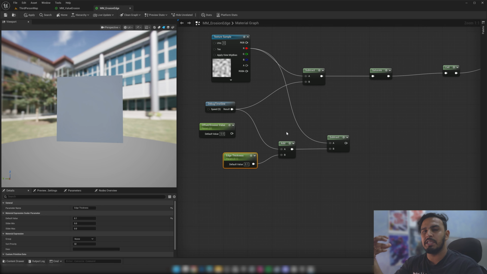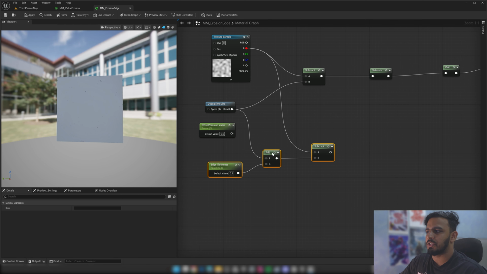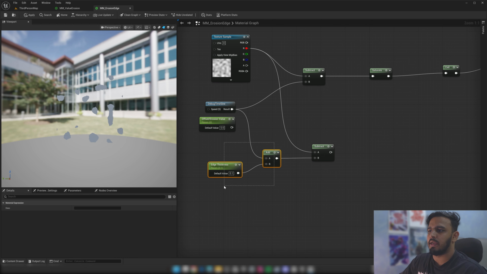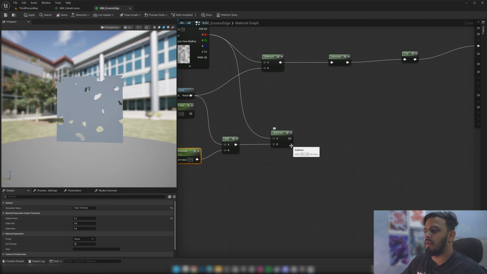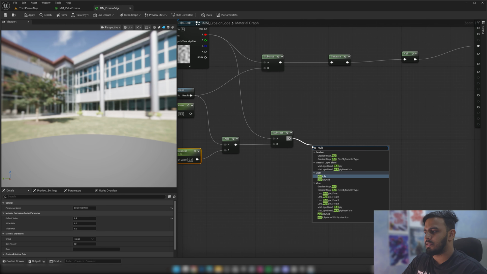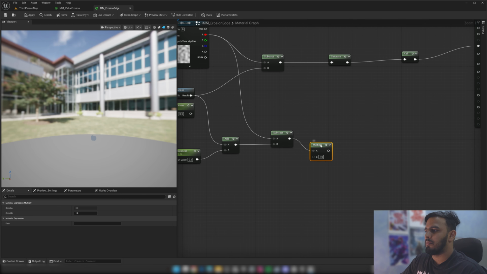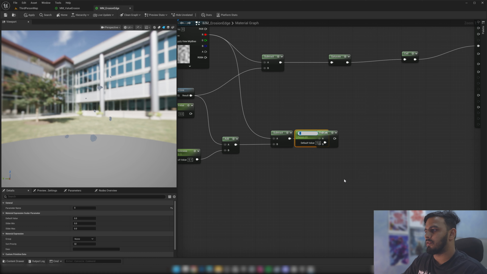So I have offset the original value of our erosion or offset value. I have added something on that and created another stream of the same texture, right? So we have a subtract by default, which is taking the original offset value, and then added on top of that is another value, and I have subtracted the same texture, correct? So this will be our edge thickness. Now, if we multiply this by some value, it will create our edge offset. Promote this edge offset.